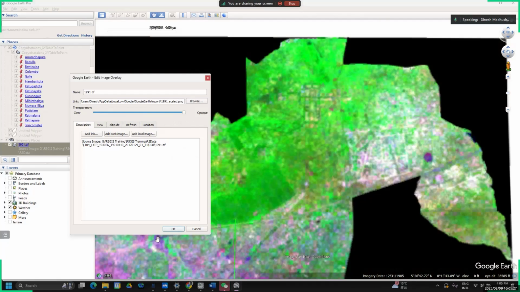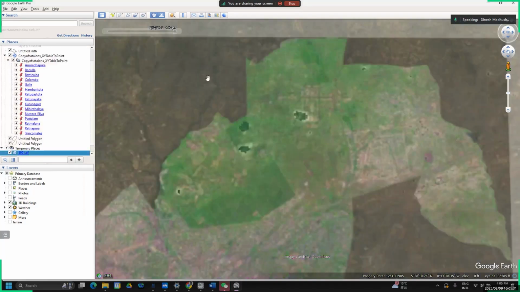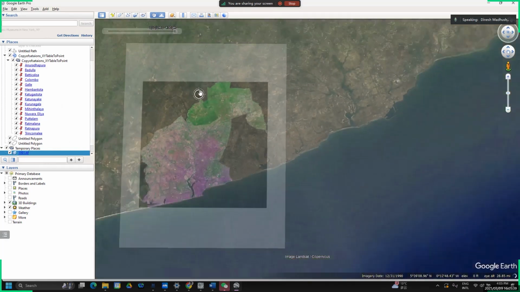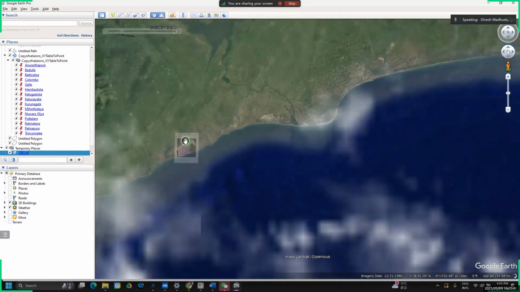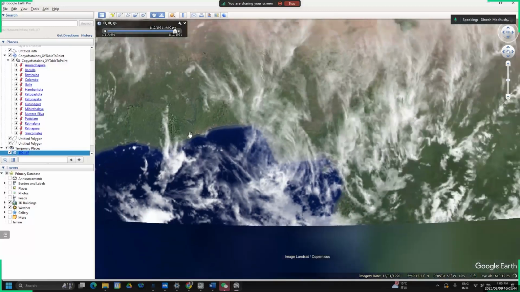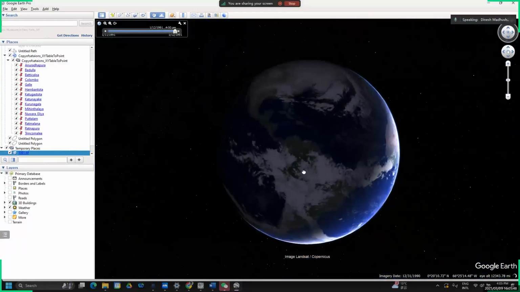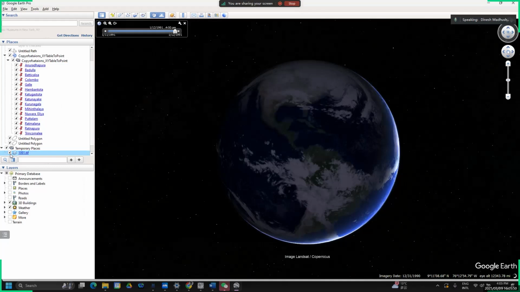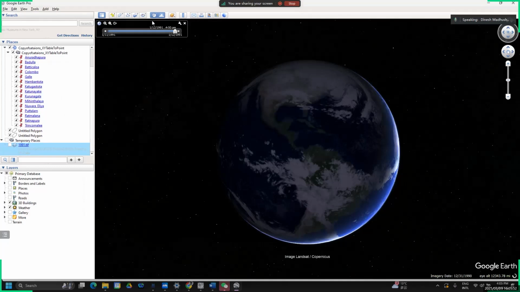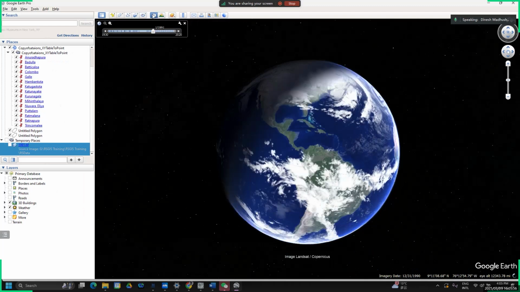Okay, so let's do the last one, which is the 2021, then we can close and continue next week. All right, so I'm going to load the same process. It's just like a repetition, but this time I'm using the 2021 image. Now to bring in the 2021 image, let's uncheck this and this.